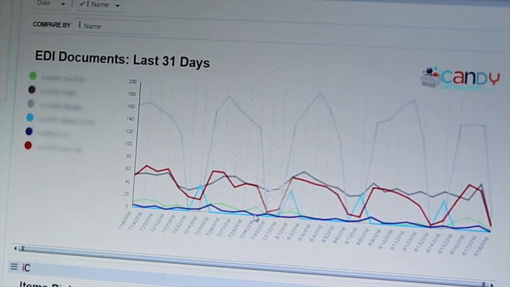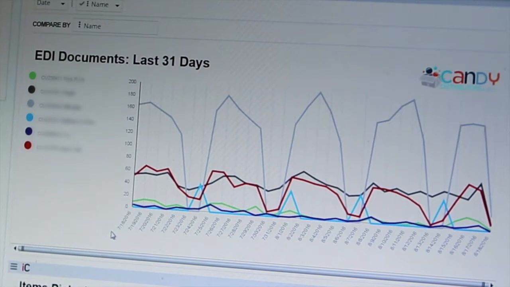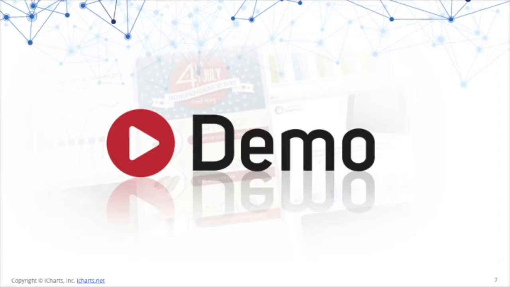The nice thing about iCharts, again, is that anyone who has access to this graph can actually go through and see the information in real time. And you'll see that the flat lines that were in the original graph now actually have a lot more representation. You can see the trends, which are cyclical. We took it just on a smaller scale. So hopefully that video was a little helpful.